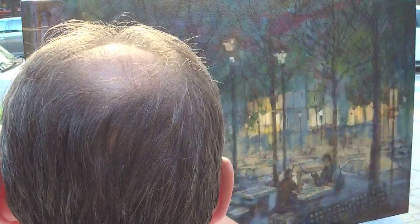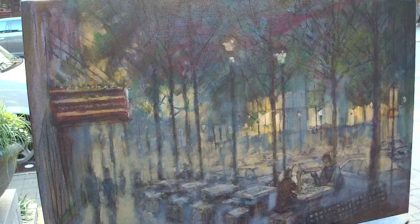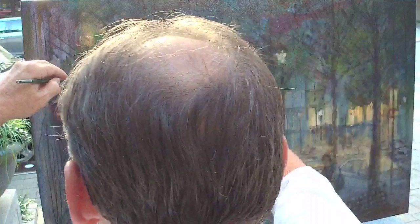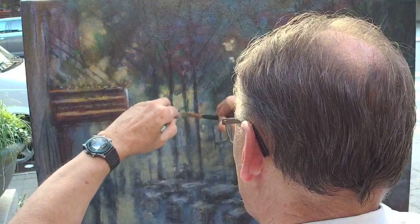Scumbling is an excellent solution to that problem. When you have a broad area of your canvas that needs to be shifted, either in value or color. You with me? I'm waiting for that to sink in. Okay. When a large area of your painting needs to get lighter or shift the color, I should say. Never darker. That's a glaze. All right. So if a large part of your painting needs to get lighter, you scumble. That's what it's good for.